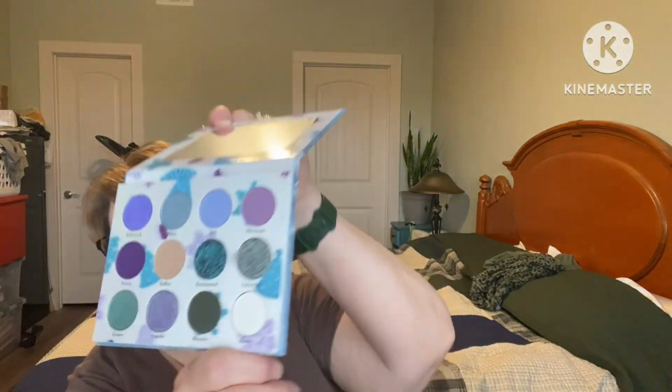I've been wanting to get some of her palettes for a while. And yeah, this was a great opportunity. I love it. Okay, we need paper. I mean, look at that, guys. Come on. That is gorgeous. Absolutely gorgeous. All right, let's put this one back in the thing. Set it over here.